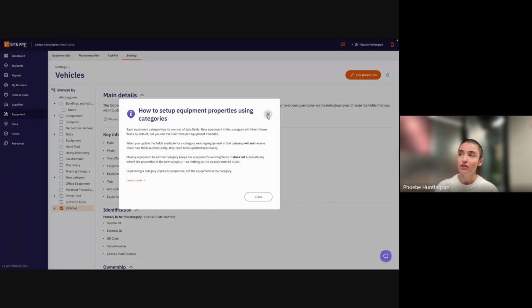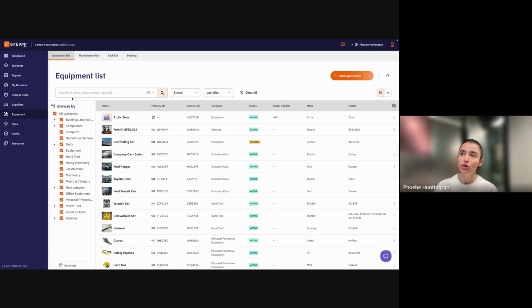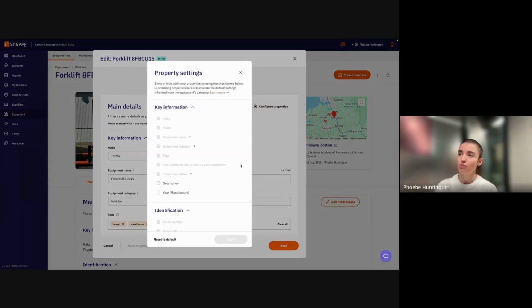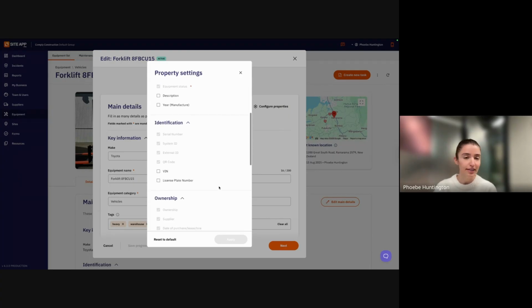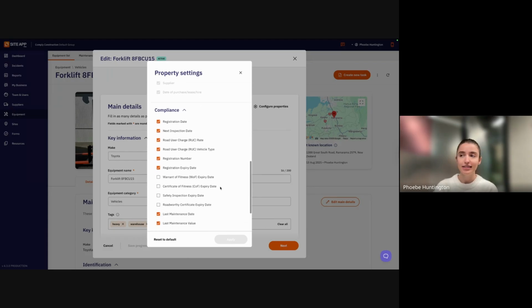But what this means is it's important to come in and set your properties at a category level. But for those pieces of equipment that are already existing within your account, you'll also have to come over to your equipment list, open up the piece of equipment, go edit all details and configure properties. And this is where you just want to make sure that these properties align with the properties that are within your category. And again, this is only something you'll have to do one time, but it's important to do so just to make sure as well that if you are updating these fields via a form or via the profile, that you have all those fields available to you and the team.